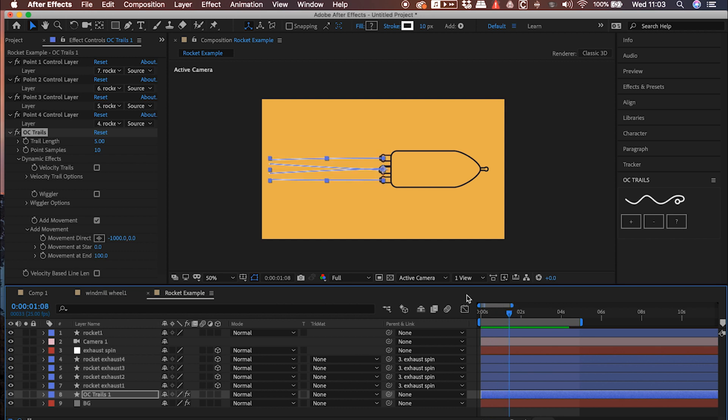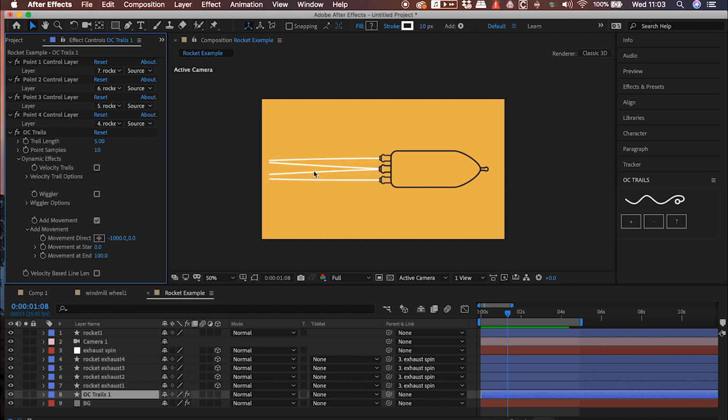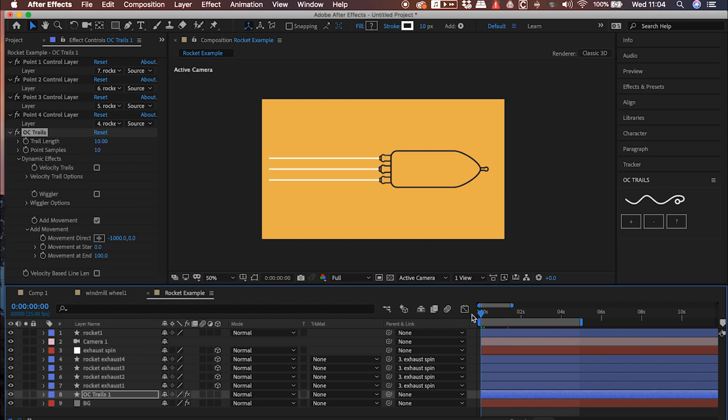So if we've got something like this, where the movement's all happening on one axis, just happening on the Y there, we can go in, we can set this trail length up. So if I hide these so we can see this. At the moment it's set to 5. If we set this to 10, you can see that we get more of the movement from those rockets. So we could go up further. We could drag this as high as we want, really. Obviously, at a certain point, it's going to go past the beginning of the comp. But let's leave this at 10 for now. Playback, and we've got our rocket trails, and that looks really cool, really nice.